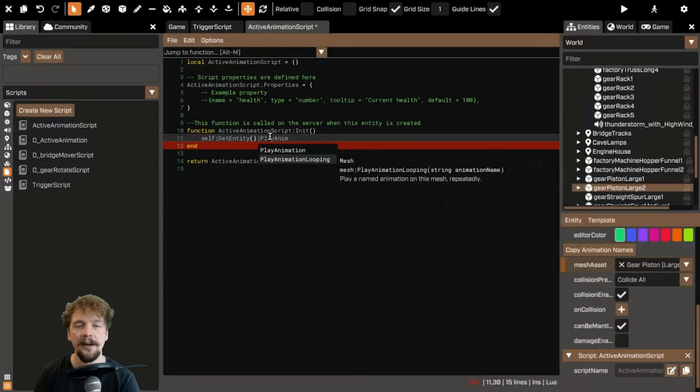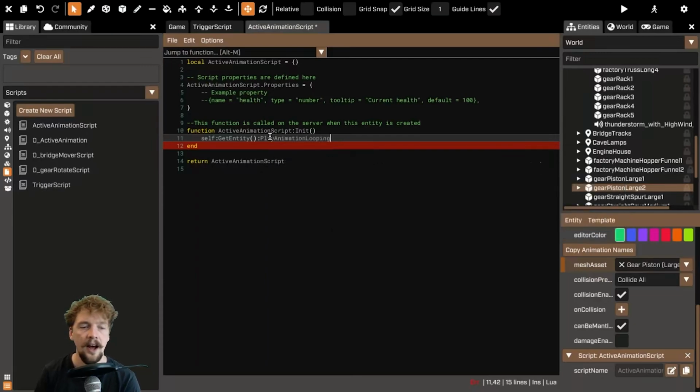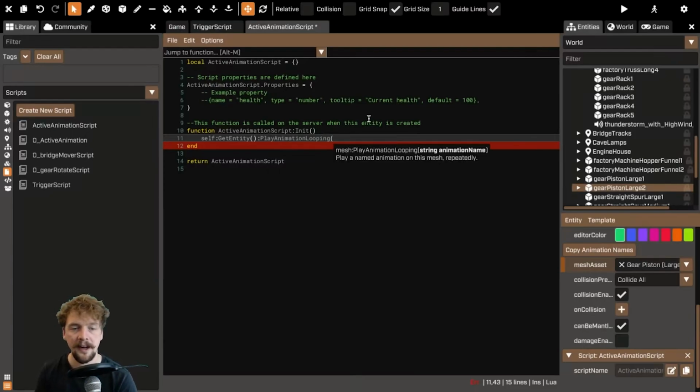I'm going to use the play animation looping actually. So I'm going to use play animation looping, open brackets, and it's asking me to pass in a string animation name. So a string is essentially a series of alphabetical or numerical characters in between quote marks. If I hover over copy animation names, you can see that there's deactive, which means not working, or active in between quote marks, and that would be the animation we want to play.